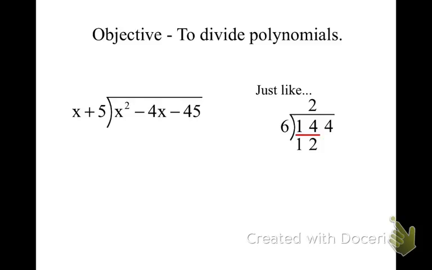Now, what's the next step in long division? Because this is the one that everybody gets confused on. We're going to subtract the 12, we're going to subtract the whole darn thing, that whole 12. Not a piece of 12, but the whole 12. And then I get a remainder of 2, and I bring down my 4.